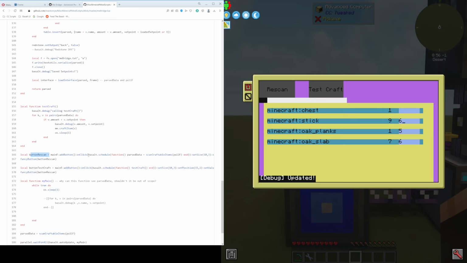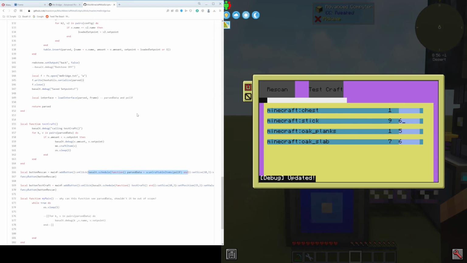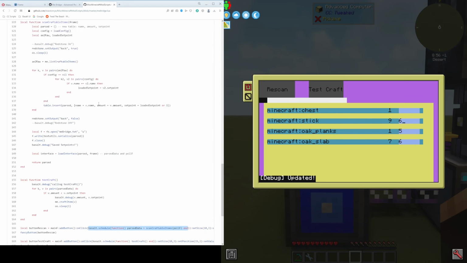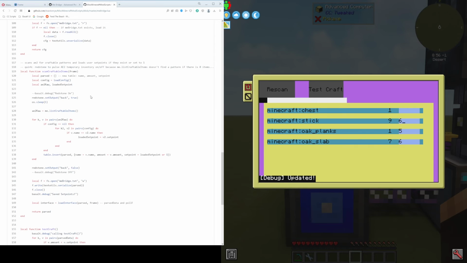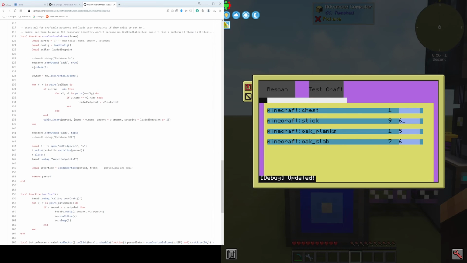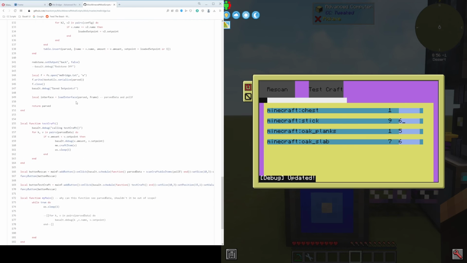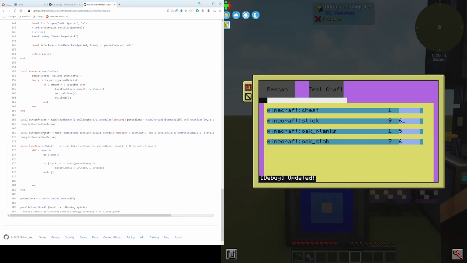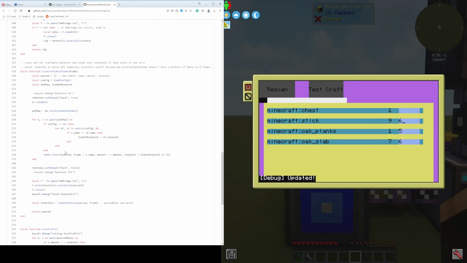But an interesting thing about Basalt here is that when I do the rescan, here's the rescan button, it actually does the scheduling thing. I don't fully know how it works yet, but it yields. So when we click and call this function, and then it's sleeping for a second, it goes to the other methods, which is my main, and it jumps back and forth. And I think the reason it's doing that is because of this. But again, this is all pretty new to me, and I don't understand it fully.